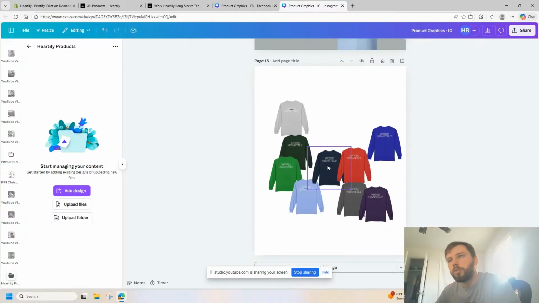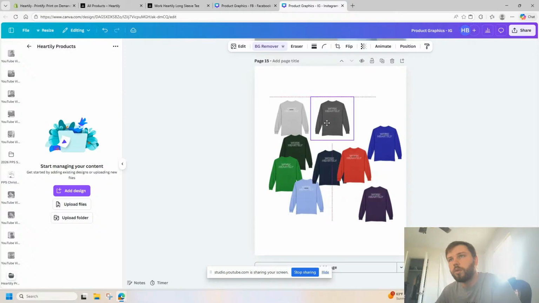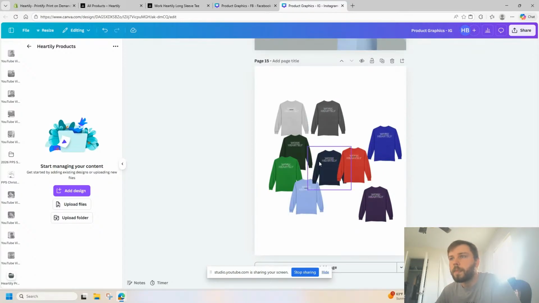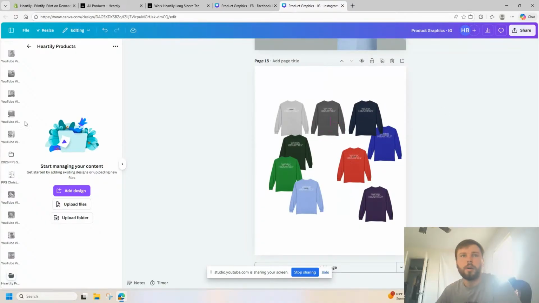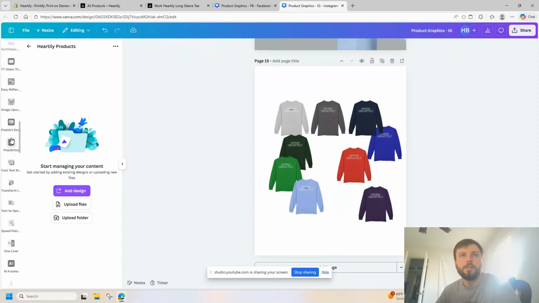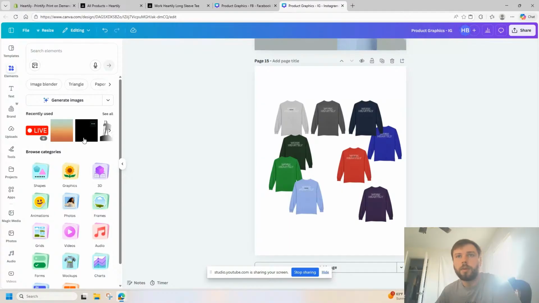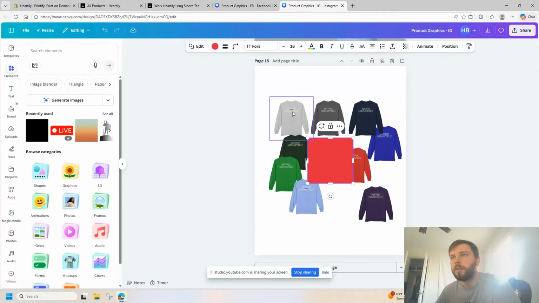Not really sure the best way to make these or have them all lined up together. Probably just gonna do that. And like I said, my OCD is crazy. It shouldn't matter, but I like everything to be lined up perfectly. So I like the distance between these two.